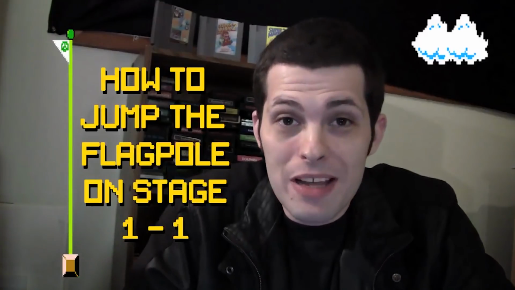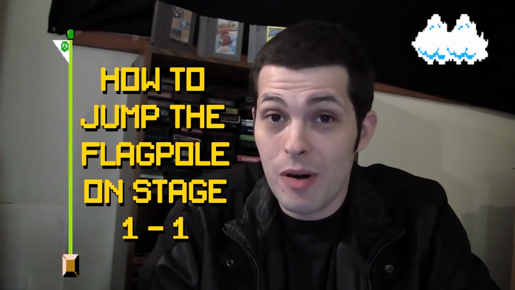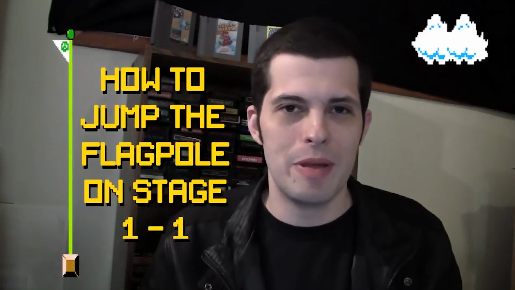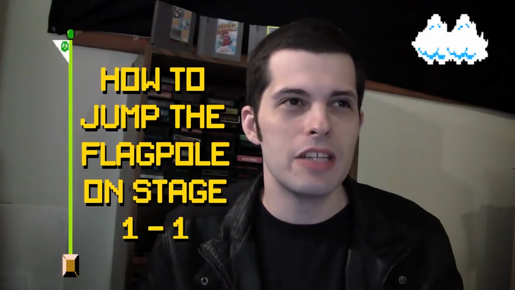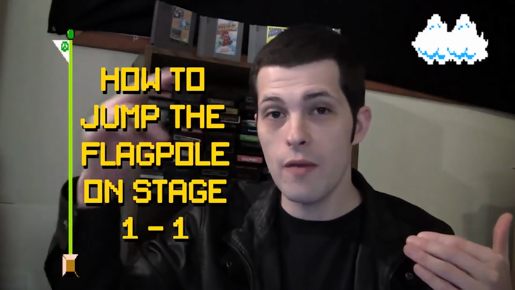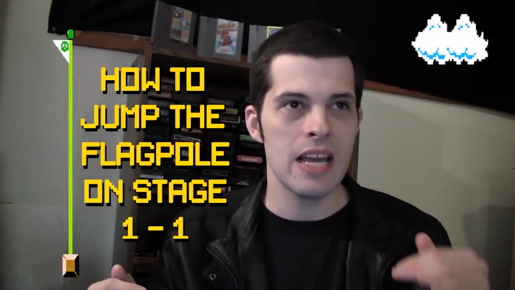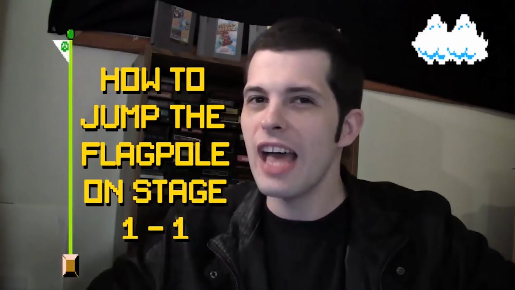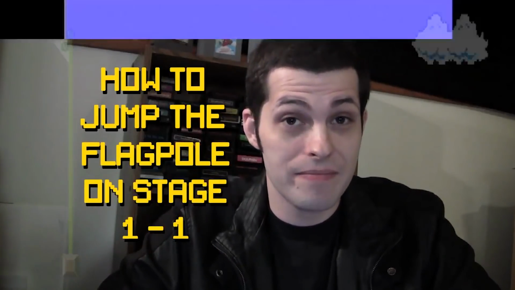This is Motherfucker Mike here from Cinemassacre, and I'm going to show you how to jump the flagpole in Super Mario Bros. Now, I know what you're probably thinking, yeah, we've already seen people jump the flagpole. What you've probably seen is somebody jump the flagpole on level 3-3 by jumping off of a platform to get over the flagpole. What I've always wanted to see since I was a kid is somebody jump the flagpole on the very first stage. How do you do that, right? Is that possible? Well, that's what I'm here to show you today.